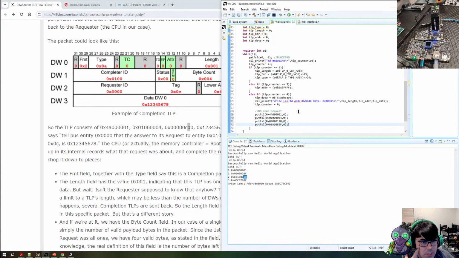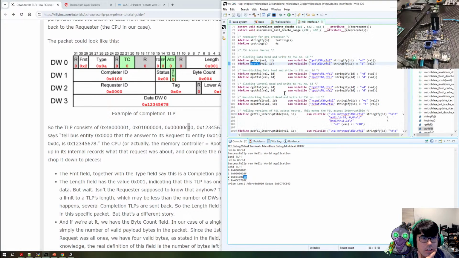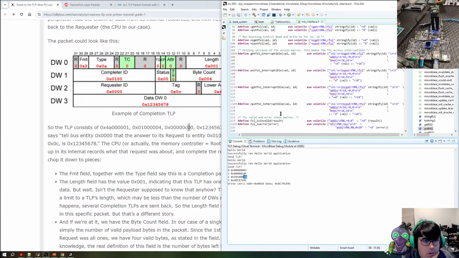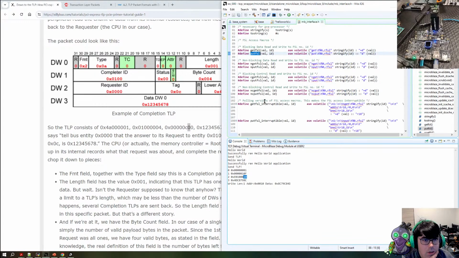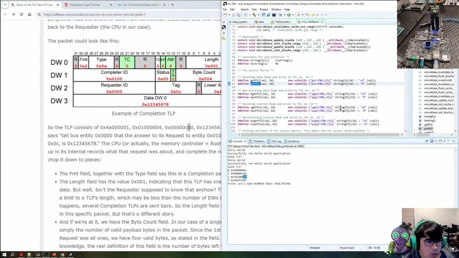Then I think we need to do a T last. How do we do T last? I think it's here. Okay, they don't do a good enough job. I think it's going to be this.